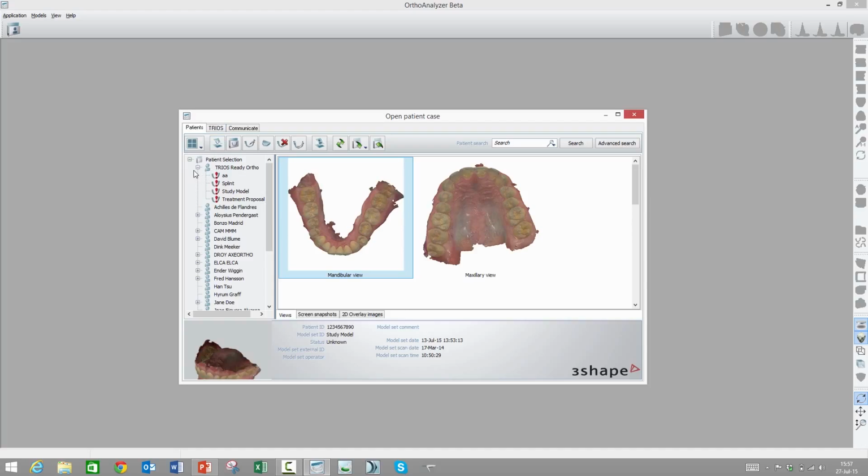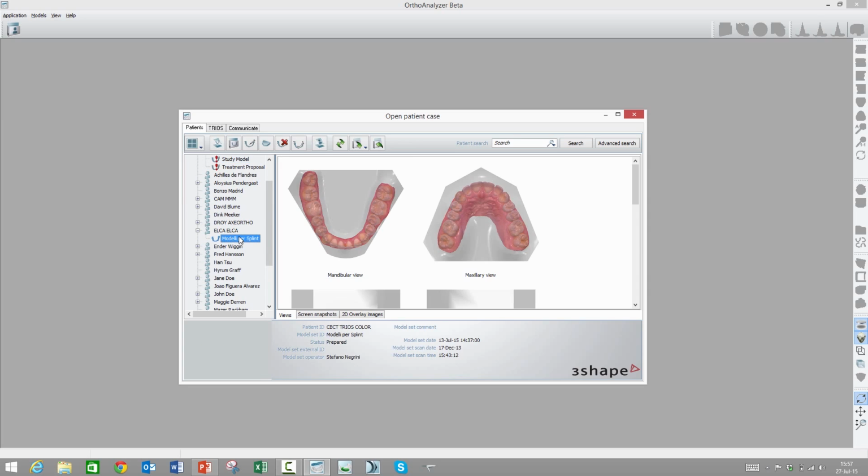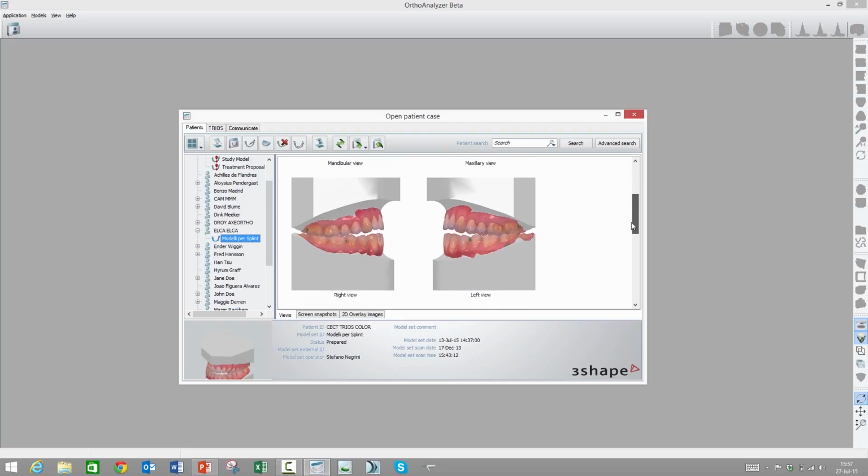And then finally there's access to the prepare feature, allowing you to do a virtual base. As you can see here, I have expanded one of my patients called Trias Ready. You'll notice there are exclamation marks in front of each of these model sets. That indicates that this specific model set does not have a virtual base on it. I'll show you another one that does have one. I'll expand this patient here and click on the model set. You will see that the exclamation mark is now gone, because this model has a virtual base associated with it.